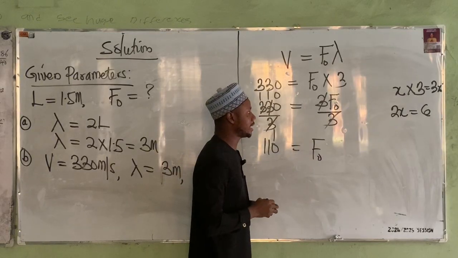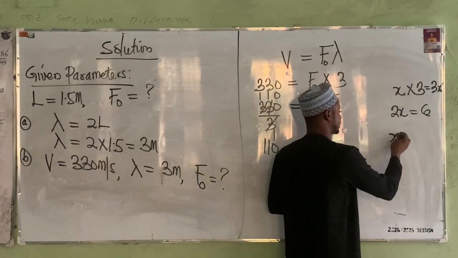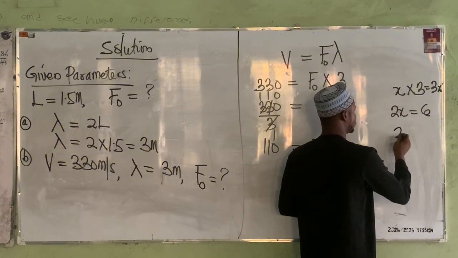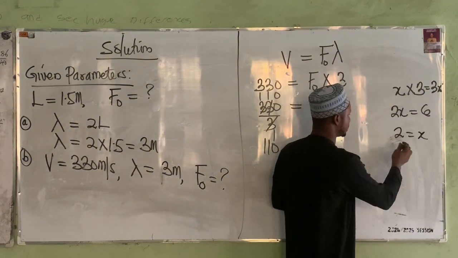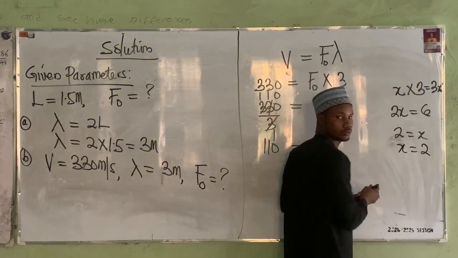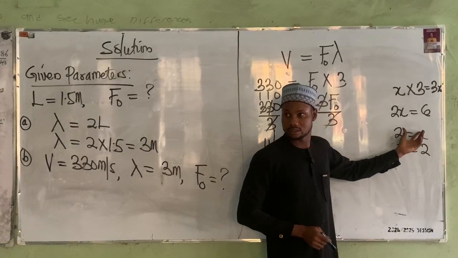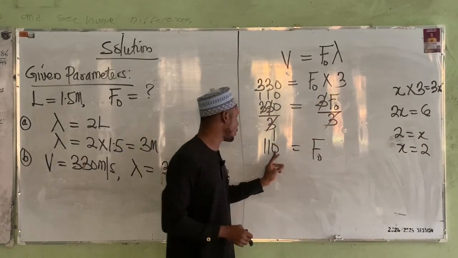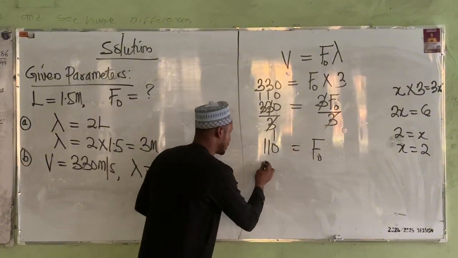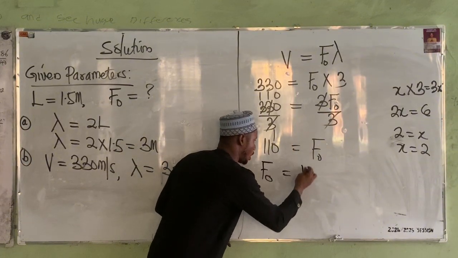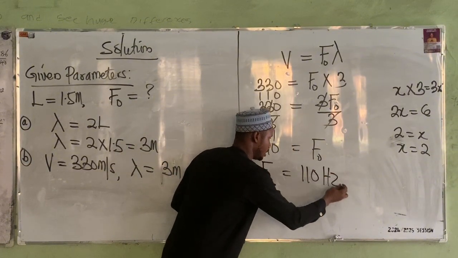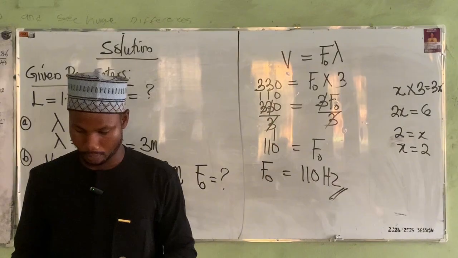So remember in mathematics, if I have something like this again, that is 2 is equal to S, it is the same as S is equal to 2. Class, are you guys confused here? We just swap this here, we are not taking light terms. So the same thing here, if I have 110 is equal to F naught, this is the same thing as F naught is equal to 110. Hence, this is our answer here, please take note.